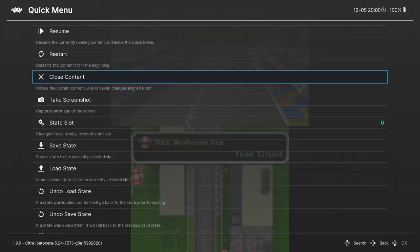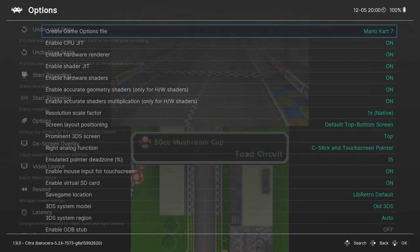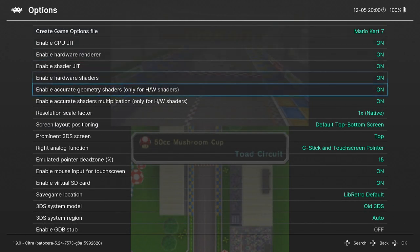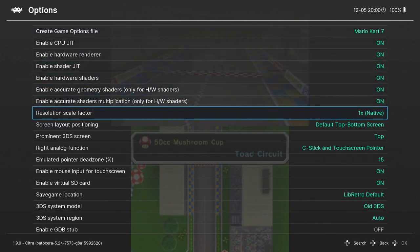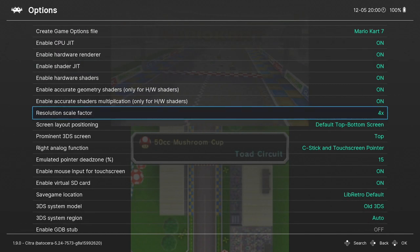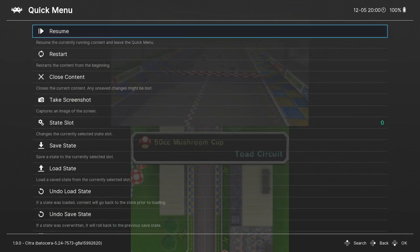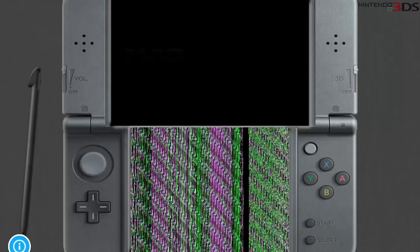All right, let's go ahead and spruce up the graphics, okay? So, hotkey, A button. And then I go into options, go right here, resolution scale factor. Let's go ahead and pick 4x, right? Let's go back out of there. Quick menu. Let's go ahead and restart it.